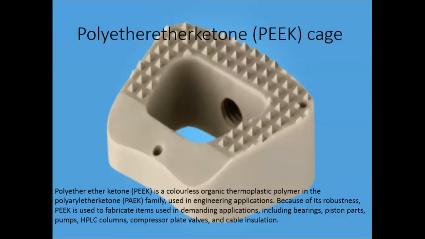The negative is the surface area is less for fusion than bone graft, because in the bone graft, the whole area is good for fusion, while in here, just the inside part has a surface area for fusion. The other negative I don't like is it throws an artifact on the CAT scan and the MRI scan. Some of them do, some of them don't. Interestingly, I'll show you this implant, which I think is Globus, it doesn't throw any artifact at all. So I was kind of impressed.